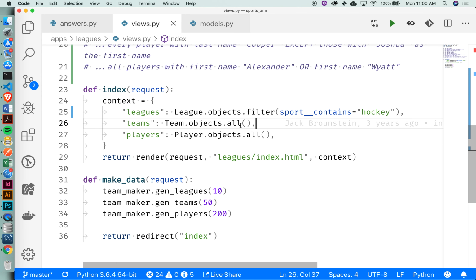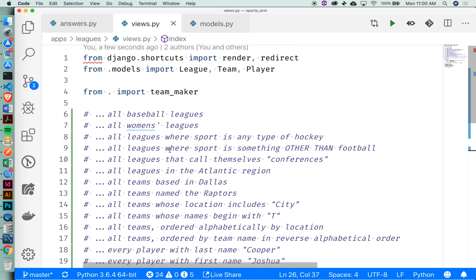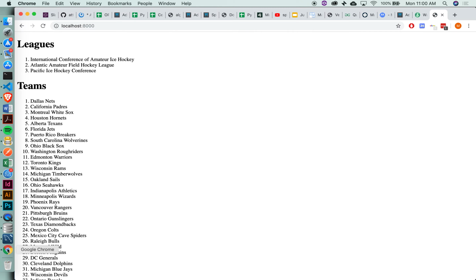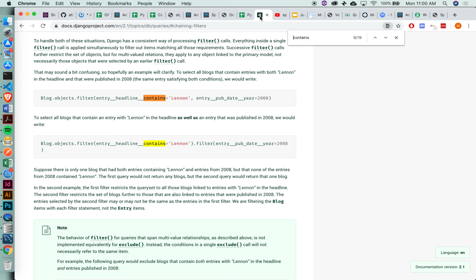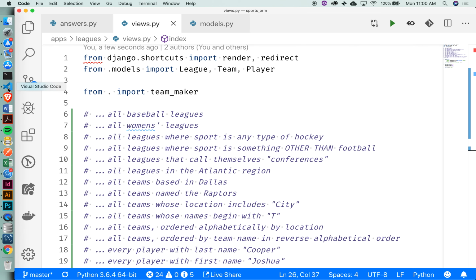All right. Let's keep going here. So dunder cheap. So line 9. All leagues where sport is something other than football. Okay. So we've got this thing in these methods called exclude. What exclude does is it's basically like a reverse filter. So rather than getting the things that do meet the criteria, we're getting the things that do not.